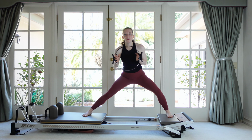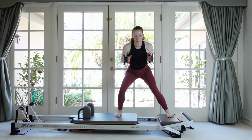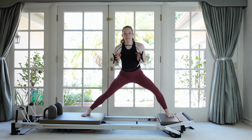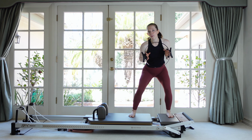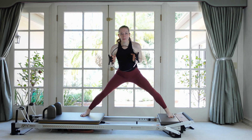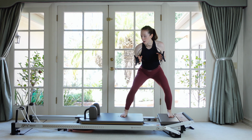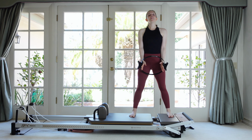So 1, 2, in, out, out, in. That's it. If this is too complicated, feel free to just push with one leg at a time. A couple more times. 1, 2, in. So the trick is you have to push even harder with that carriage leg while there's already so much tension on the springs. Good. Let's do that 2 more times. Good. 1, 2, in. So you always have one bent, one straight leg at all times. Last one. Whew, and then stand up.